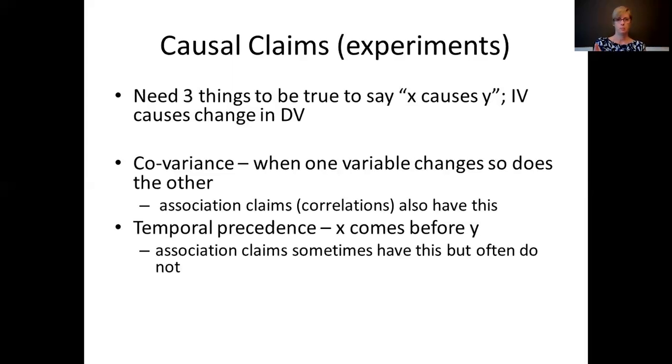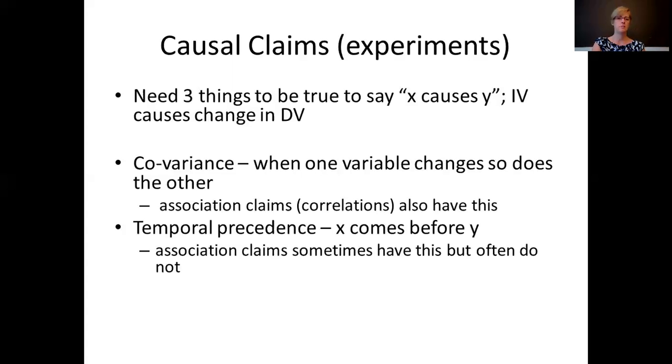The next thing you have to have is temporal precedence. Temporal means time, precedent before. So the thing that's doing the causing, the IV or X, has to come first, and then that produces the change in Y, which follows. Okay, so the change in the DV follows the application of the IV. Now, some correlations actually have this. Some association claims you're going to measure something, one variable, and then measure something else later, and so there is this time component. A lot of association claims don't have it, but some do. But again, that is necessary to get to a cause and effect claim, but not sufficient.